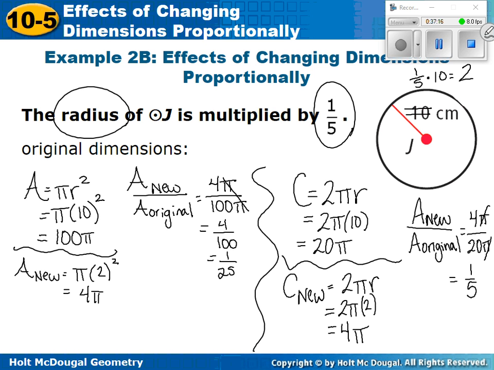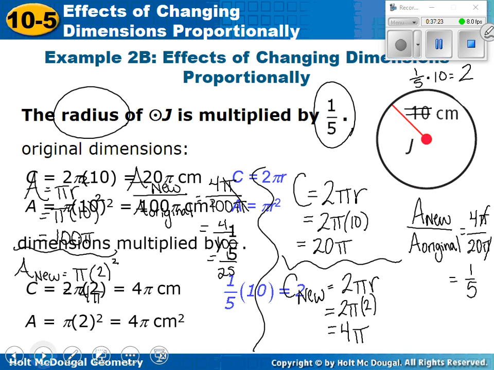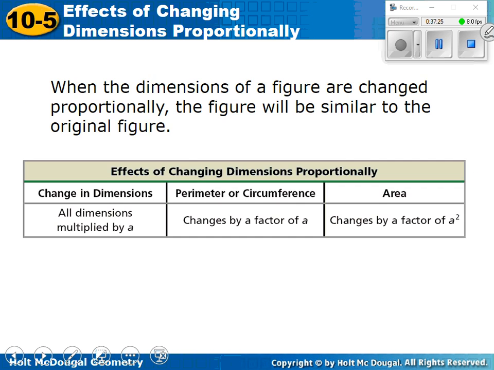So here's your shortcut. Write it down. This should be in your notes, but I'm going to write it on the board again separately. It should be your next slide right here. So change in dimensions. Follow me on your slide right here, or write this down if you want to. Here's what we're saying. If all dimensions are multiplied by A, so in the first example, we had a base and a height. Did we double both the base and the height? Yes. In the second one over here, what was our only dimension?